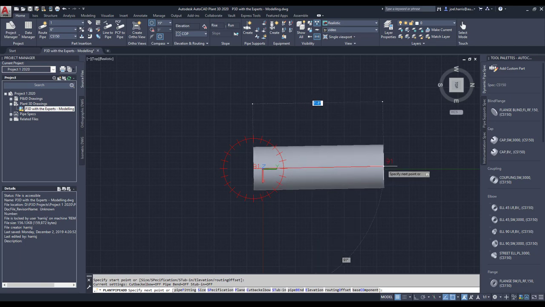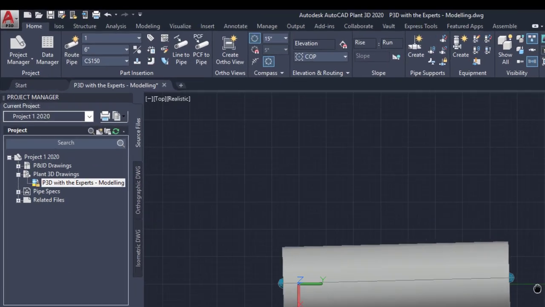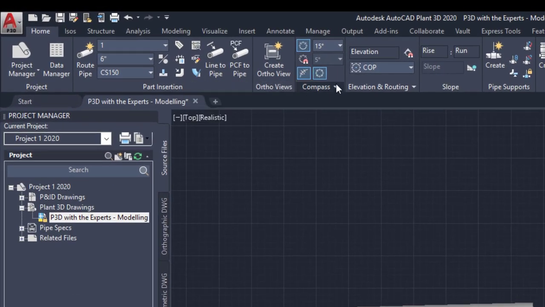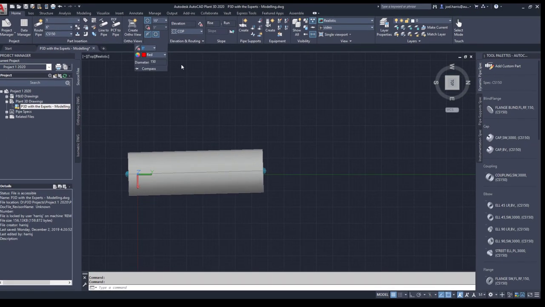We'll go ahead and route a piece of pipe right here to 91 degrees. And then we go to the tolerance setting here. We can toggle that on. Settings set to 2 right now. You have various settings that you can go 0 through 3. We can reset it back to 0 if you want to. We're going to set it to 3.